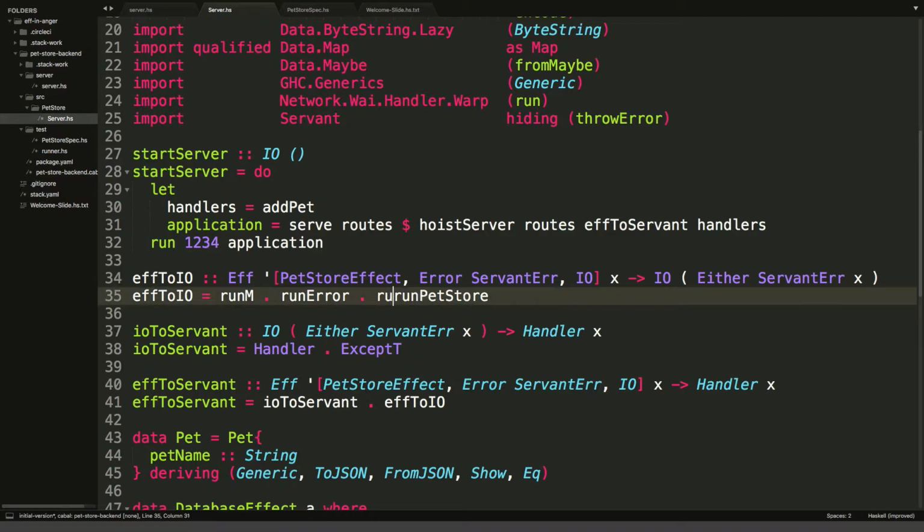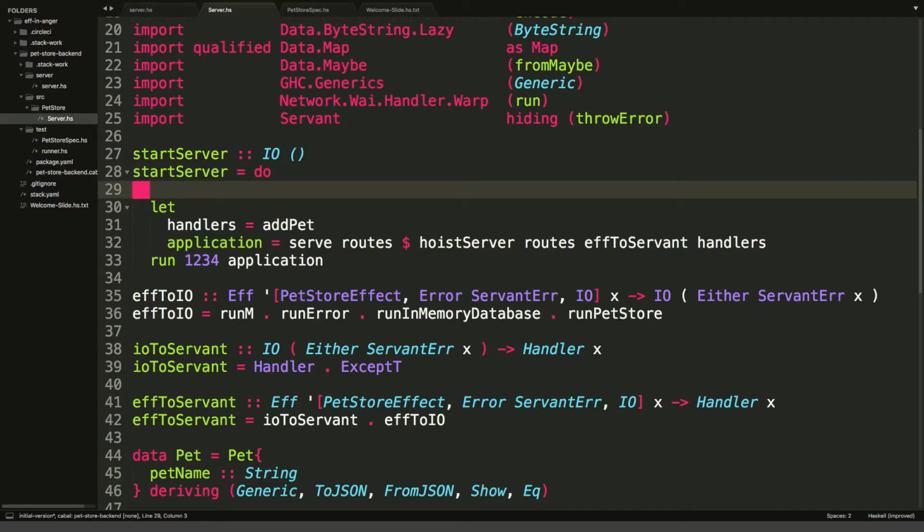Okay. So run database. Should we just, to get something working with the tests, do an in-memory one? You don't want to spin up a MongoDB server? No. Okay. Well, fair enough. Let's not do that. In-memory database. Cool. And let's shove it into some mvar thing. Yeah. Let's just do mvar for now.